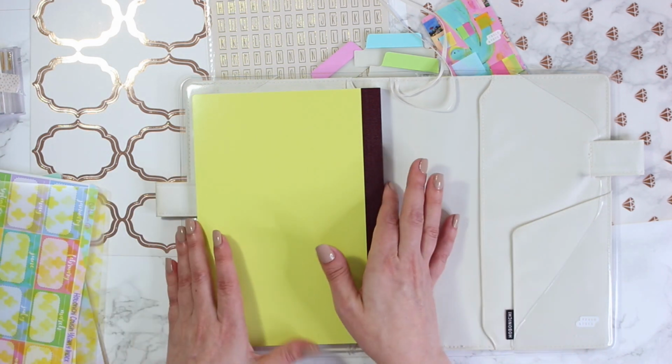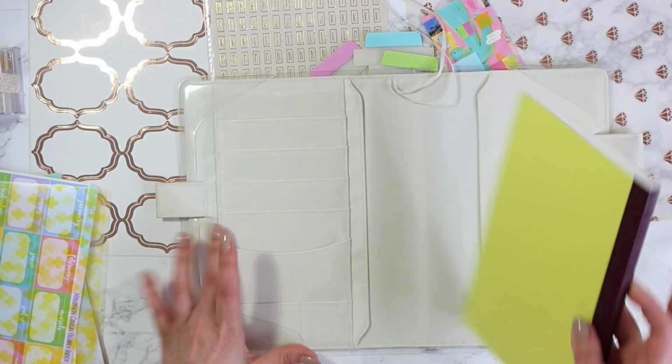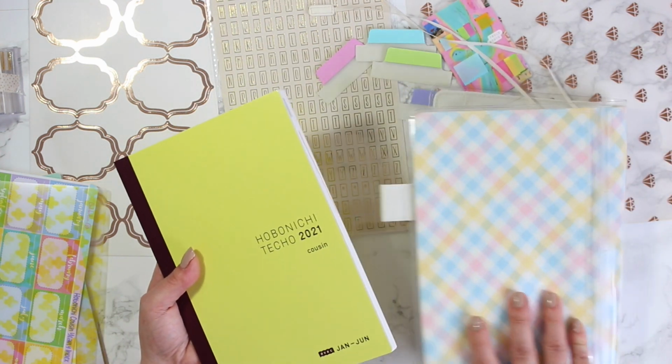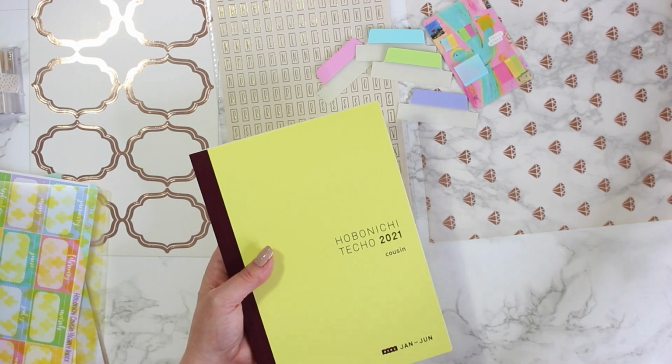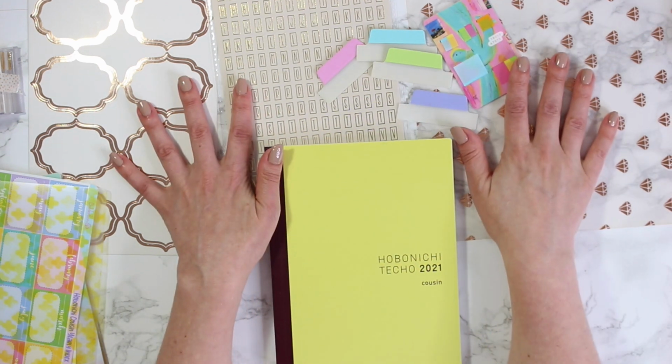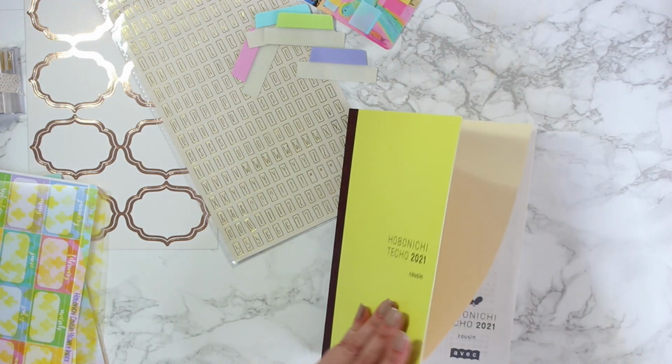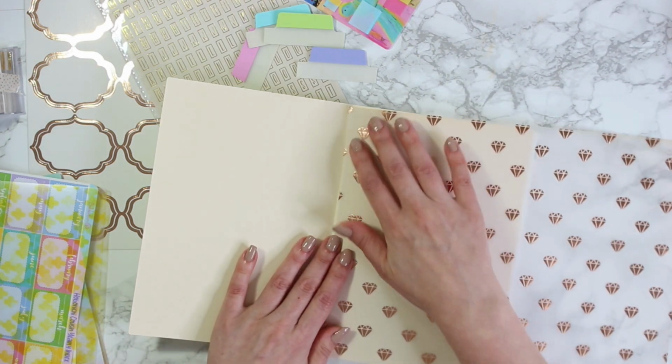I'm going to wait and put that in now because I wanted to play around and design on the inside. I'm going to take it out of the cover so I can do that a little more easily. As you can see, I have some fun goodies here. I wanted to spruce up the first page just a little bit.